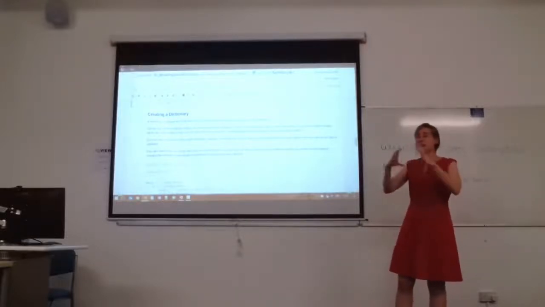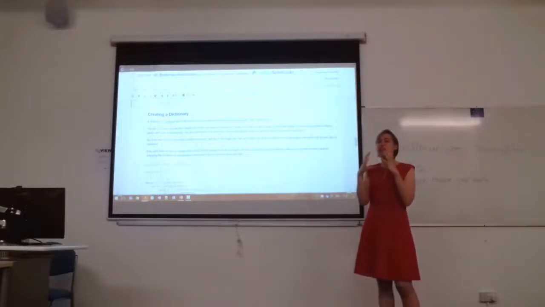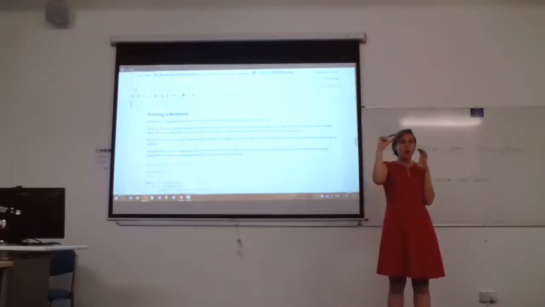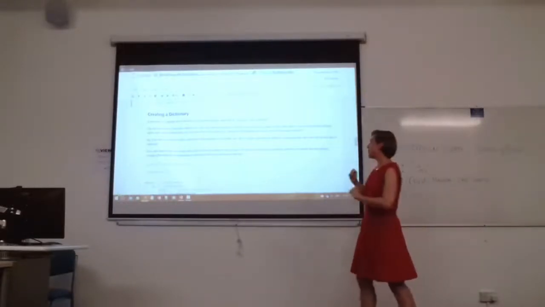Another way of thinking of it is that you have a big stack of index cards. Each index card has a key in the corner, a word, and then some data on that card. A dictionary is a box you stick all those cards in, so you can search through it, look for that key on the corner, pull it out, and find that information on the card.